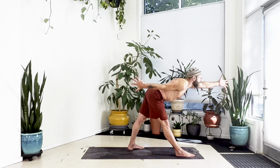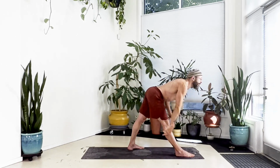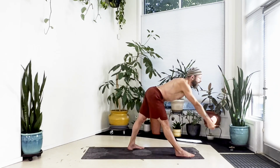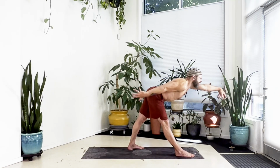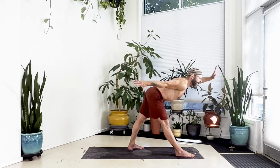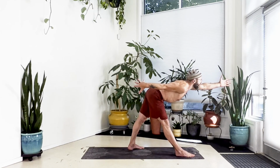Now, without moving anything else, just switch the arms. Right arm forward, left arm back. Switch with your left arm forward. Switch again, right arm forward. Switch it out, left arm forward. Switch again, right arm forward. Switch left arm forward one more time. Hold here, pull that right hip back, but keep looking forward.